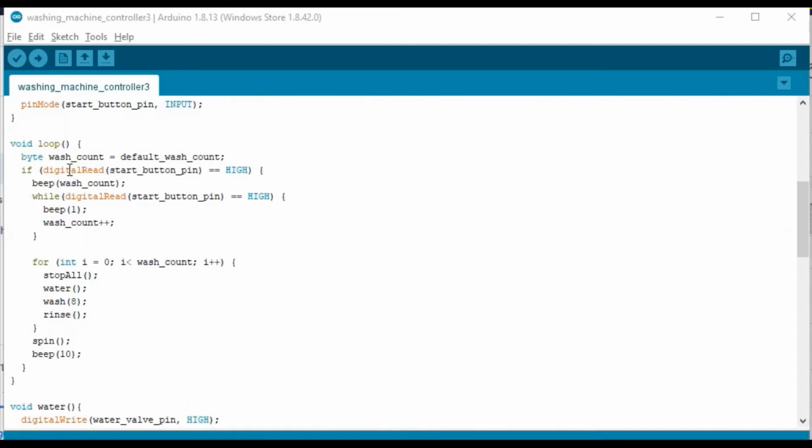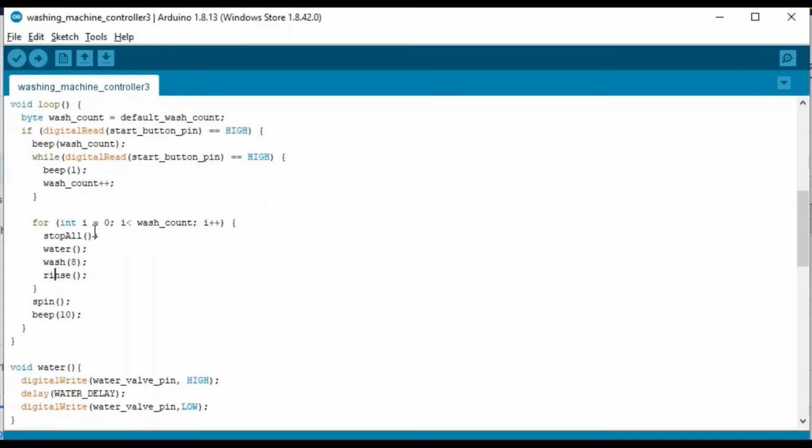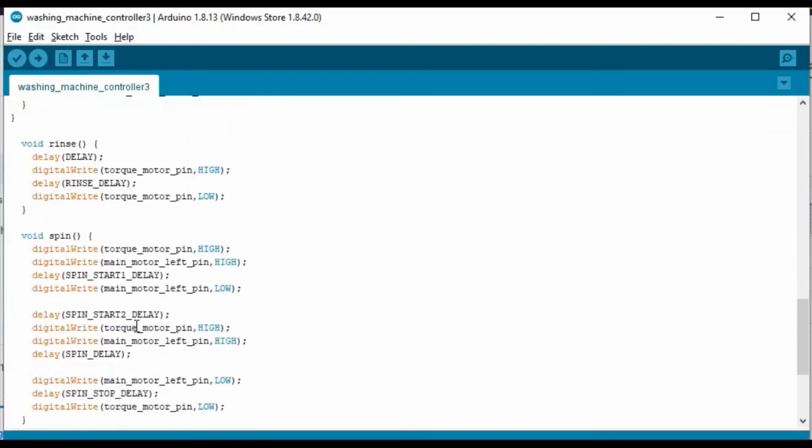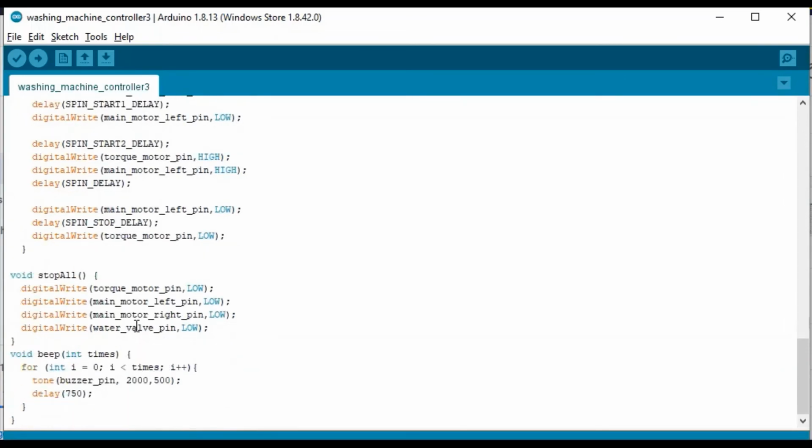As you see in the loop, it is by default taking the default wash count. If the start button is pressed and held, it will increase the wash count. Then it will go to this loop, stop all the actuators, take the water in and do the wash for 8 rotations, clockwise and anti-clockwise. After that, rinse happens, and after all the wash cycles are complete, spin happens, and there are 10 beeps at the end. That is how the code would look.